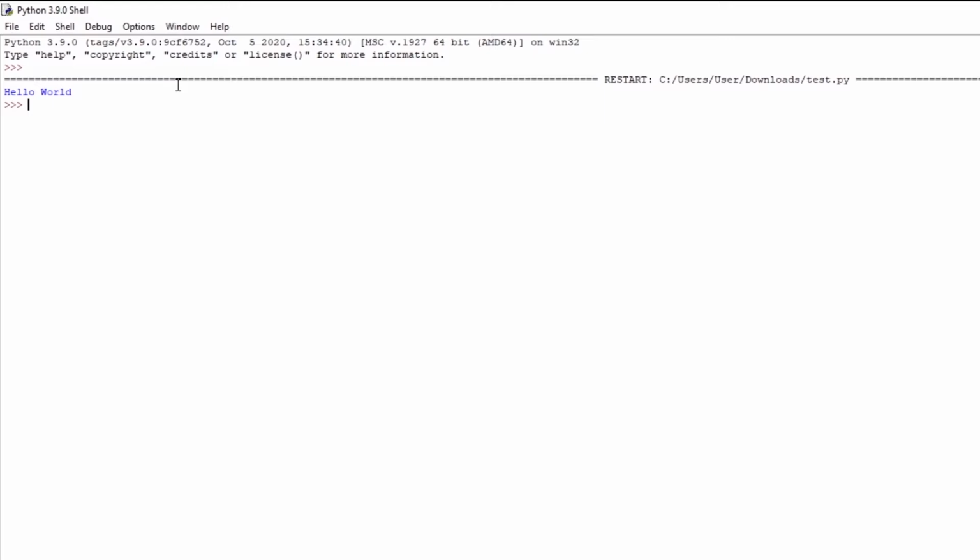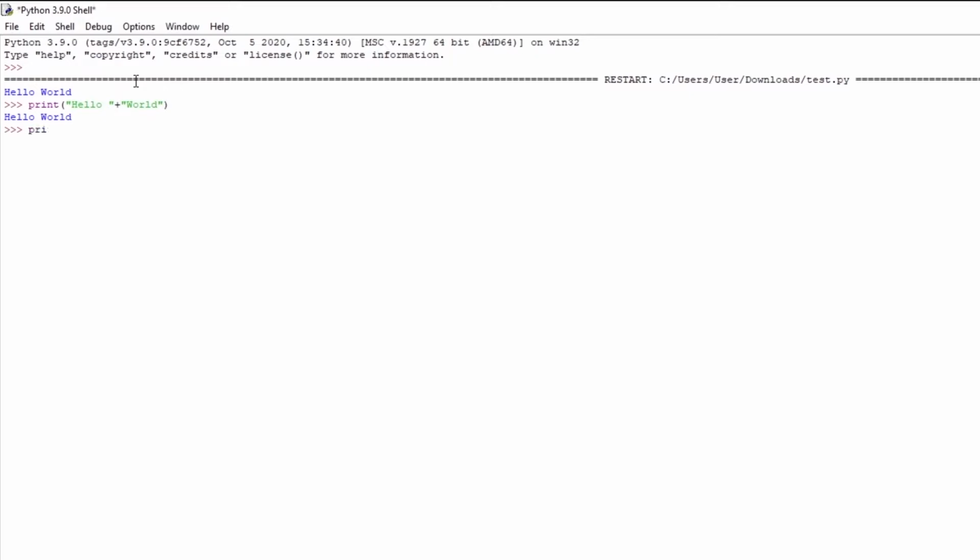Now about concatenation. Suppose you want to join two different words or sentences, then you can use concatenation. Let's say print hello, and these were two words, hello world. You could always merge these two, but there are cases where you have to type them separately and then later join them. Then you can use the plus sign to concatenate.